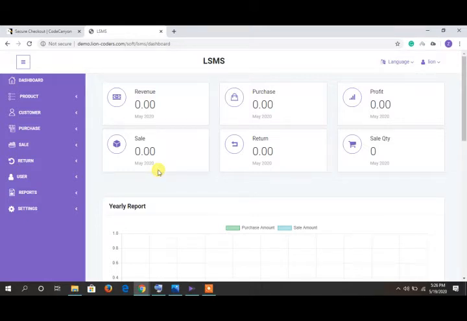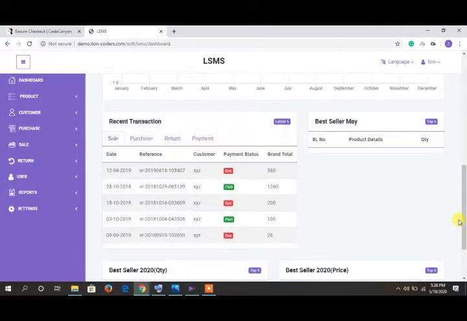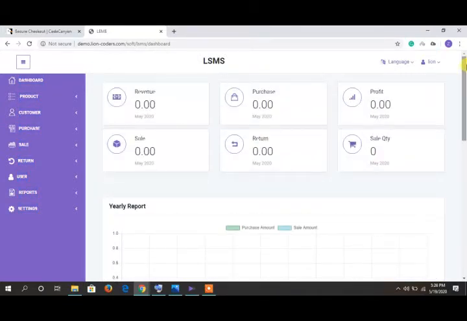Whenever you sell any of your stock, you just have to record the sales. You have to record any of your purchases, you have to record your customers, and it becomes easy. You can see your revenue, all of the purchases that you have done until now, your profit, how many quantities of products you have sold, and how many quantities people have returned. If because of some fault people have returned products, you can see it here. You can see the sales, and a lot of yearly reports can be easily generated and created using this software.